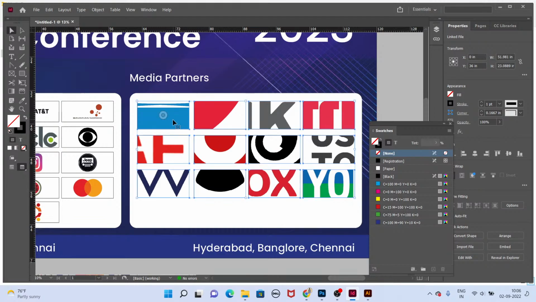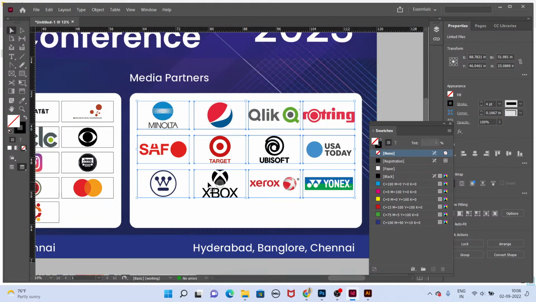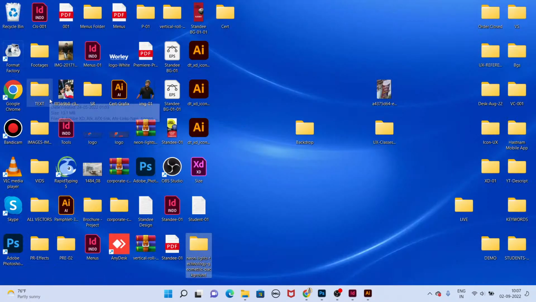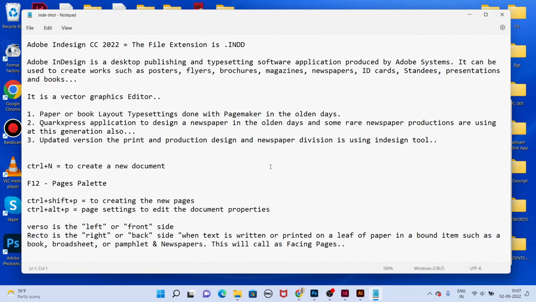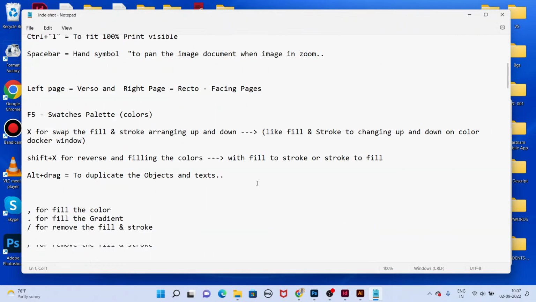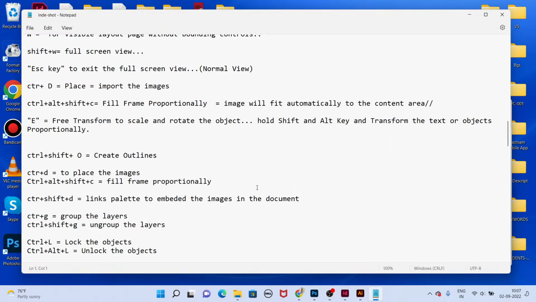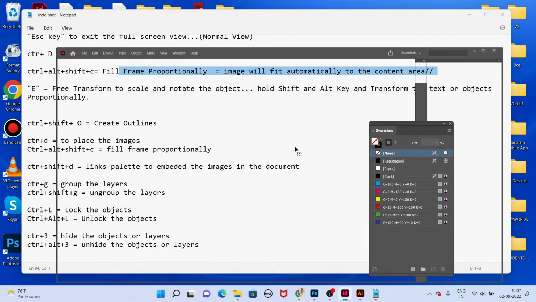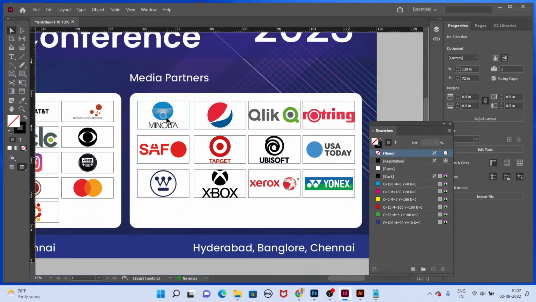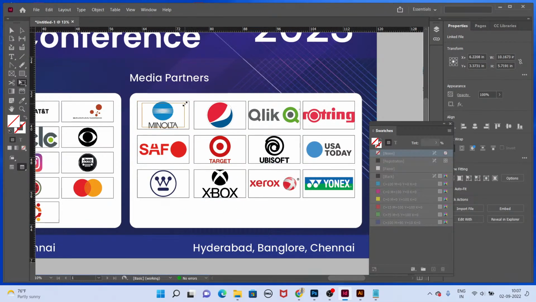And with all the elements selected, press Control Alt Shift C. That is called proportional scaling. Take a text. Control Alt Shift C, fill frame proportionally. Fill frame proportionally. Okay, that is very important. And automatically you can then select this file and decrease the file.